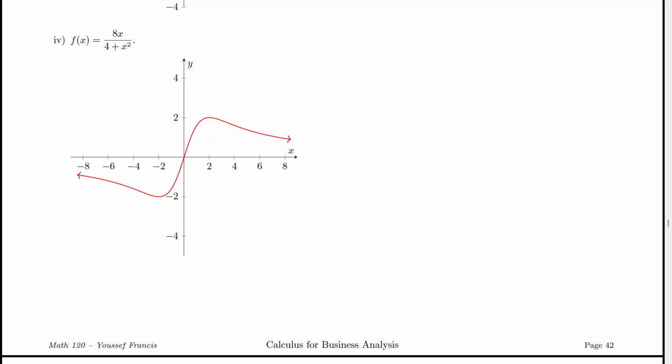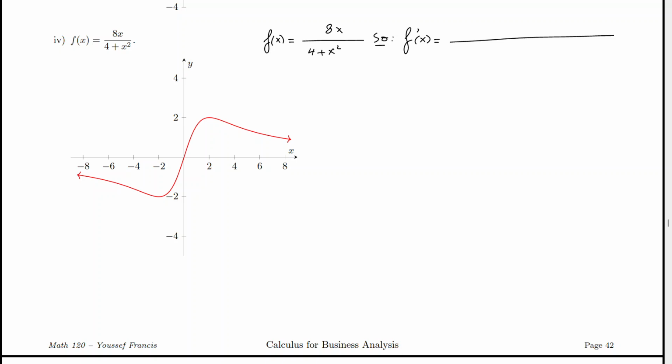Okay, finally, we have the function f of x, which is 8x divided by 4 plus x squared. So this function f of x consists of a fraction with 8x on the numerator and 4 plus x squared on the denominator. So its derivative is going to be slightly more complicated this time. We will need to use the quotient rule. The quotient rule basically says differentiate the numerator, multiply with the denominator, then differentiate the denominator, multiply with the numerator, subtract those things, then square the denominator, and off you go, right?